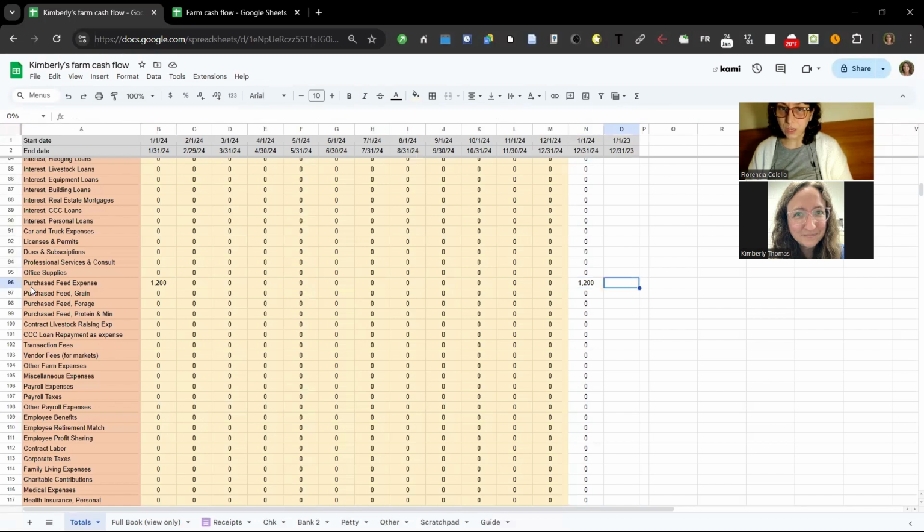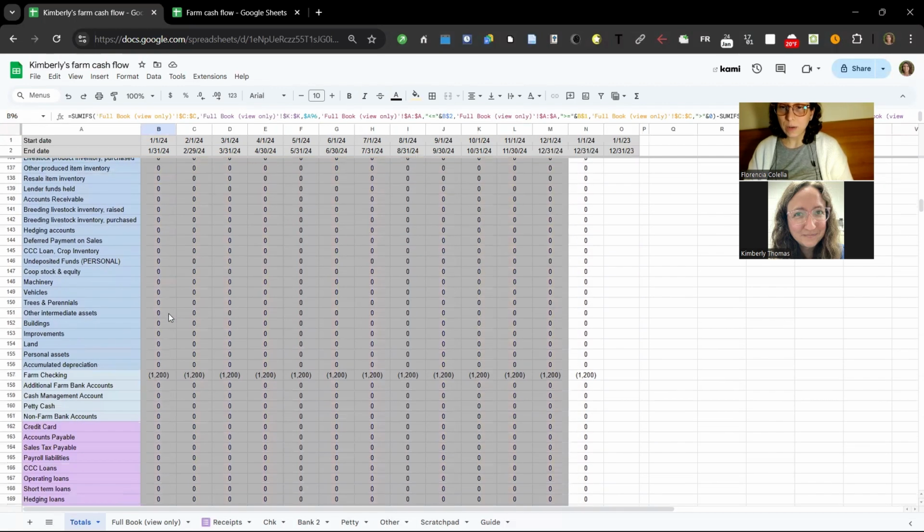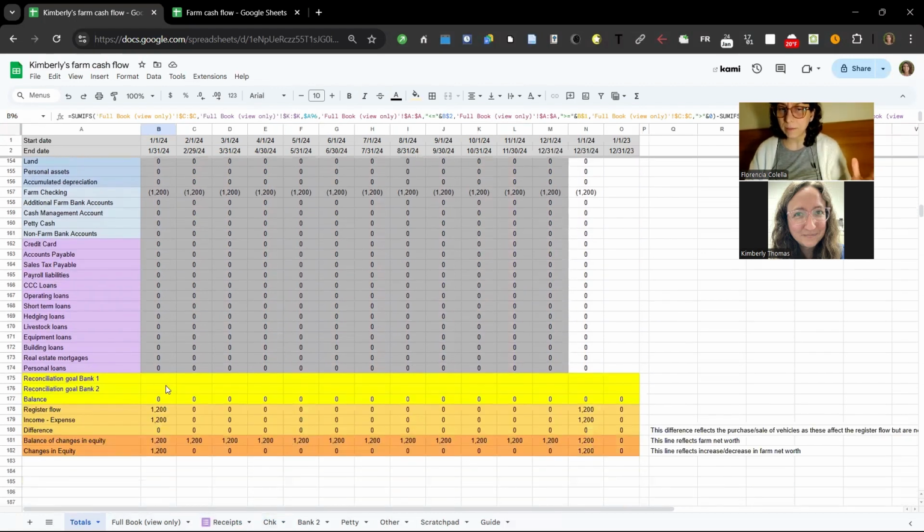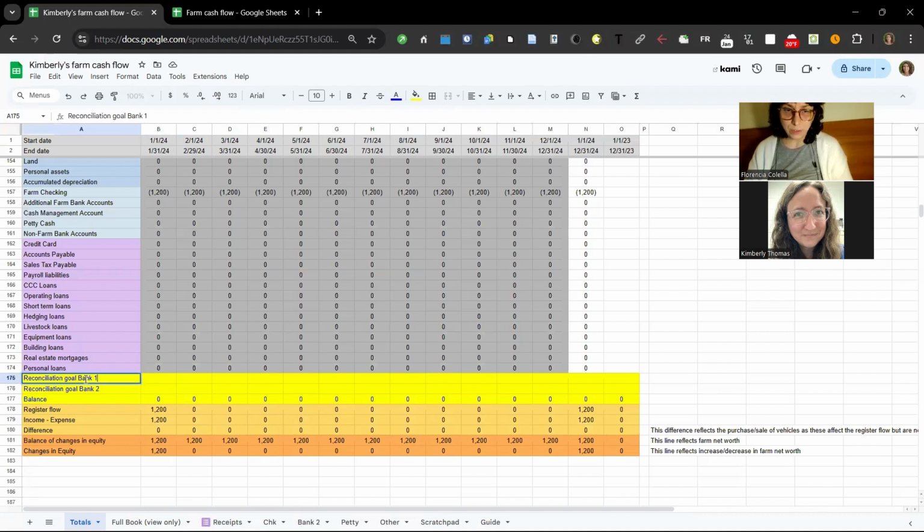So when we go to the totals tab in the purchase feed expense, we have that here already. And this is the total for the year, and this is the month of January, all the way to the left. The other thing that we're going to have is a negative balance in our checking account because we assumed that we were starting from $0 in our checking account, and so we now have negative 1,200. That's fine. We'll work on that later. Like the whole idea of doing this, though, is that we are reconciling our bank statement. So at the end of January or at the end of the year, we're going to know how much is in our bank statement. And so we can actually rename these and say checking.